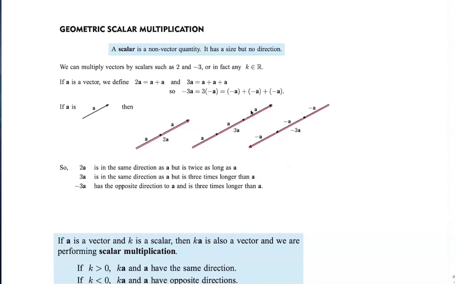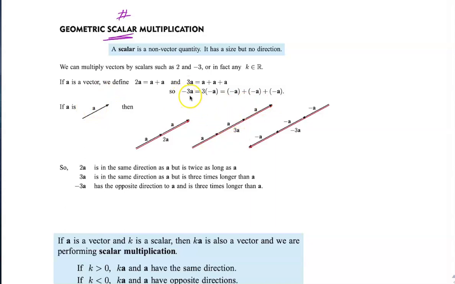It's about scalar multiplication. If you remember from before, scalar just means a number. It's how long your vector is. So that's all a scalar is. If you want to do scalar multiplication, you just multiply by a number. If I want to figure out what 2a is, it's just 2 times a, or a plus a. You just draw 2 a's. That's 2a. You want 3a? Draw 3 a's all connected. That's 3 times the size of a. The length of this guy is a, and that's the length of 3a.